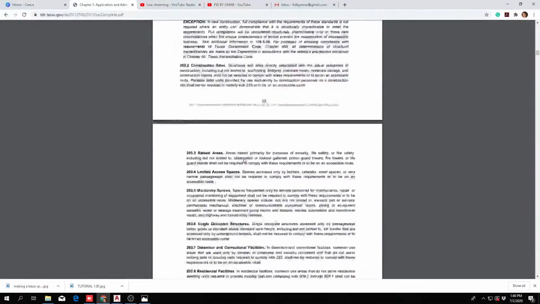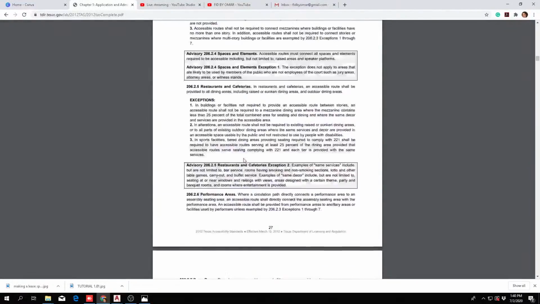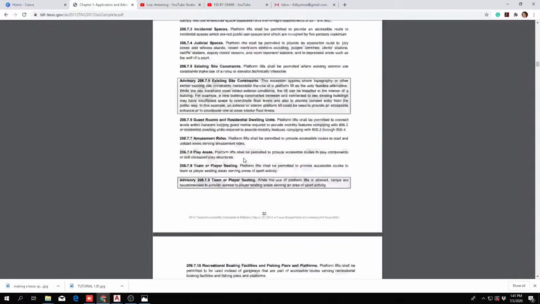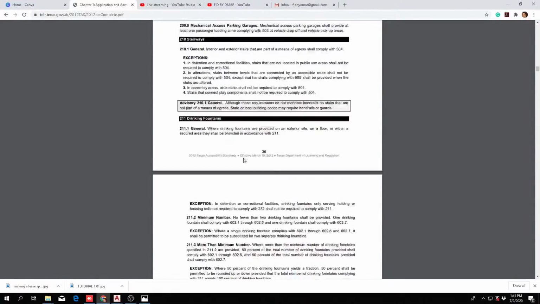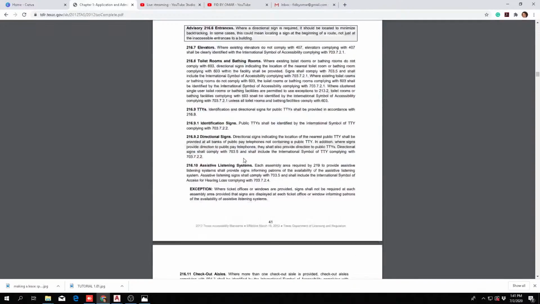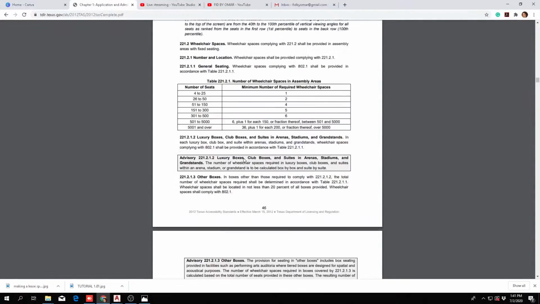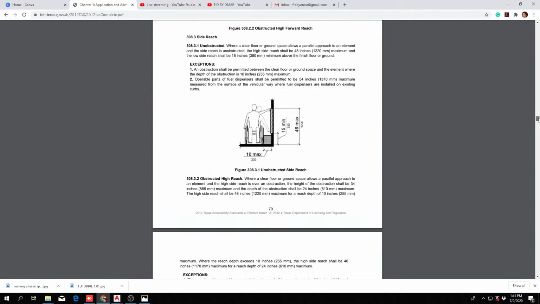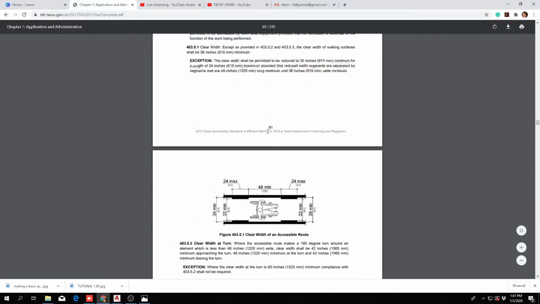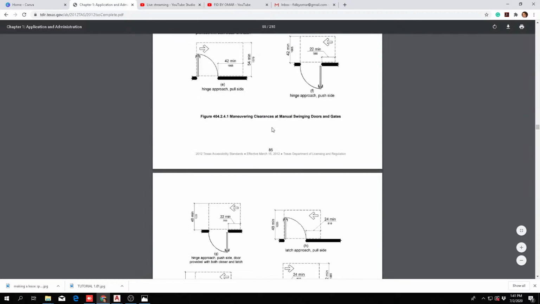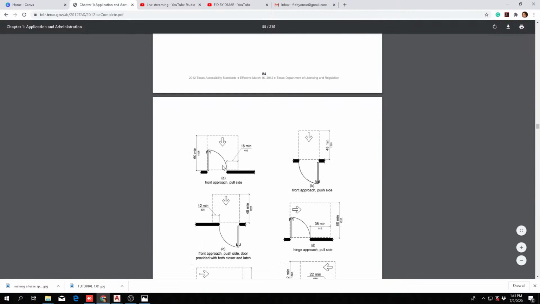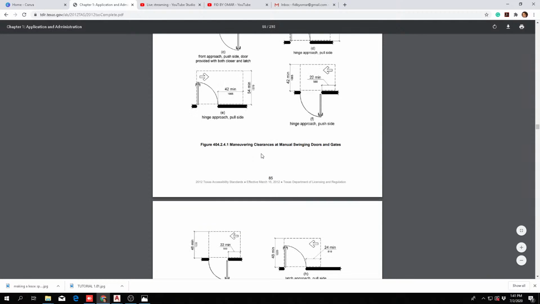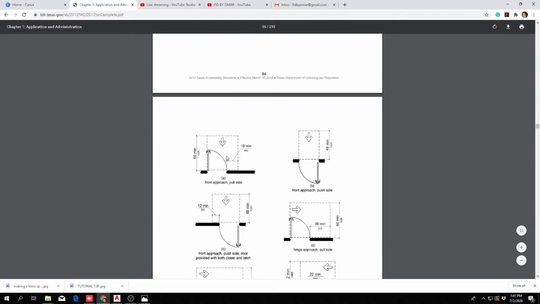Okay, I know that we as drafters don't like to read, but there's some good stuff here that you can read. It's gonna tell you everything. Here you go. We like to see drawings, right? It tells you here the dimensions that you need when you open the door. So all this, if you have a block of this, that's perfect. You can bring it in. But if you know it, that should be enough, right?